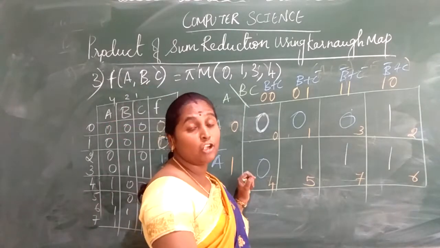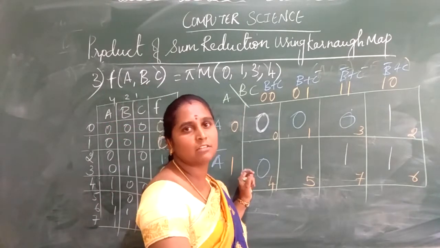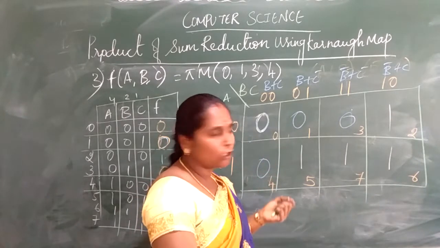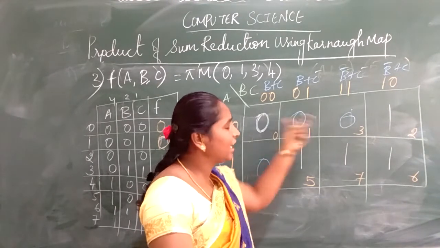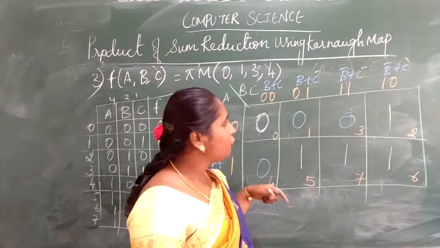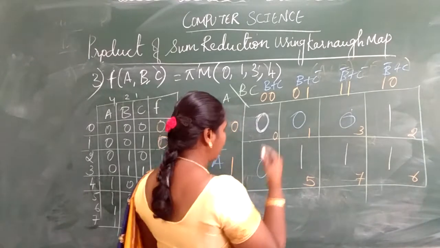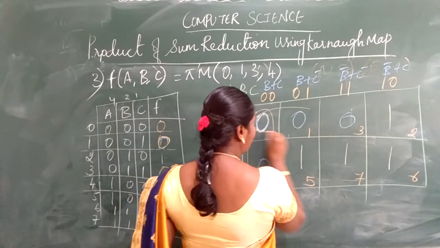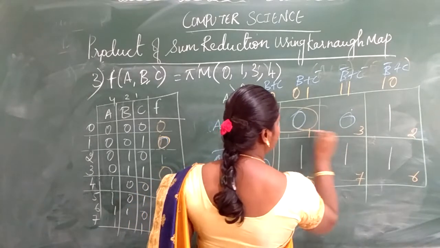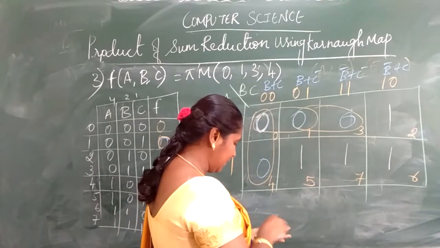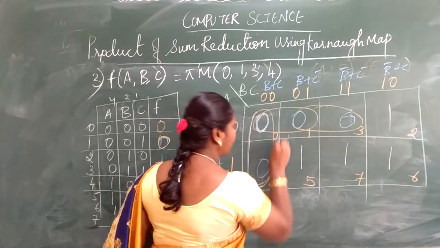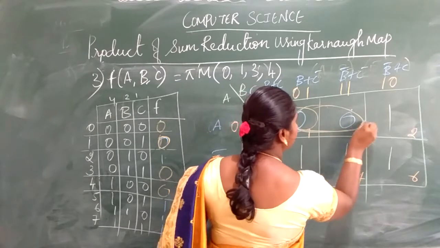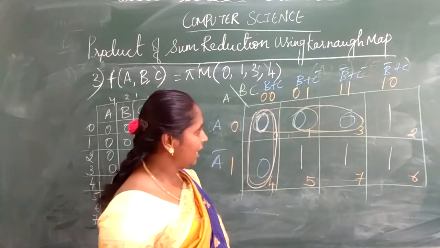Now first you find out your octets, whether octets of zeros are present. No, an octet of 0 is not present. Then you go for a quad. Yes, a quad is there, but it is not adjacent to each other. Then you just perform pairing. So I can make my first pair, my second pair, and my third pair. So 3 pairs can be done.